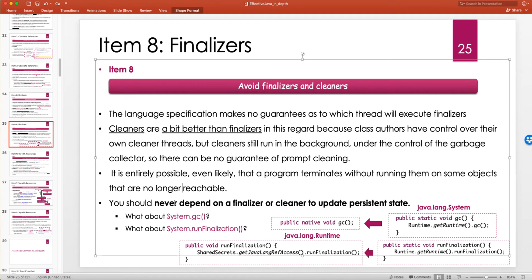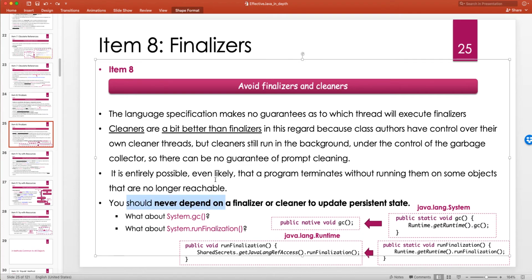The solution that Java provided eventually, I believe from JDK 7, was try-with-resources, and then AutoCloseable. AutoCloseable means you mark your class as AutoCloseable, which indicates to the client of your code that this class is managing some resources. Again, it's a resource management problem, not a memory management problem. Memory management in Java is still automatic, right? You don't need to worry about that.